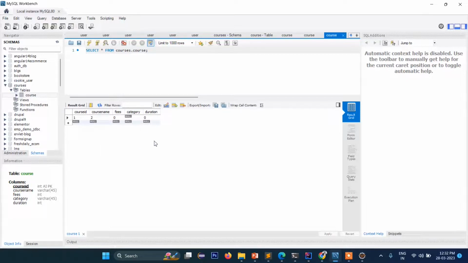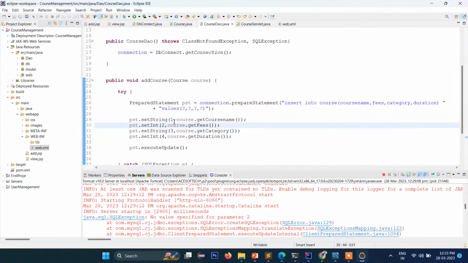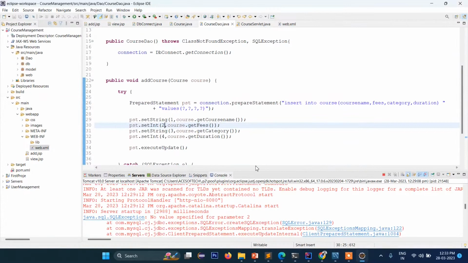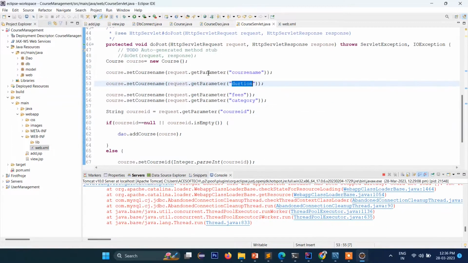Okay, the problem is you can see 1 2 3 4 5, right? So what we can say, 1 2 3 4. So the first one is course name, and then the second one is fees. Oh, there is a big mistake. So the first one is course name, all is course name actually.